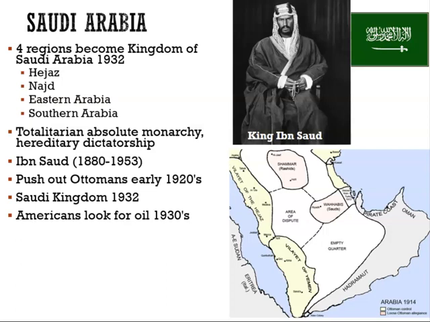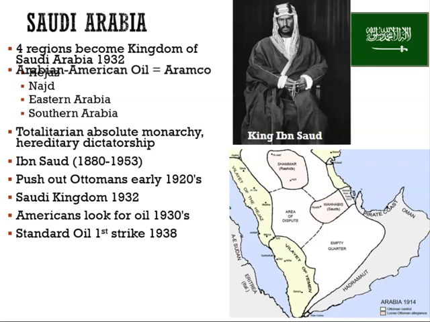Well, the Americans were actually brought over to look for water, because there's almost no fresh water here, to try to drill and see if they can find water wells and that sort of thing. While they're doing that, they discover that no, there's no water, but there's oil. And of course, the Americans had been drilling for oil in places like Texas, which were very hot and dry. And so an agreement will be made with Saudi Arabia in 1938 between them and Standard Oil.